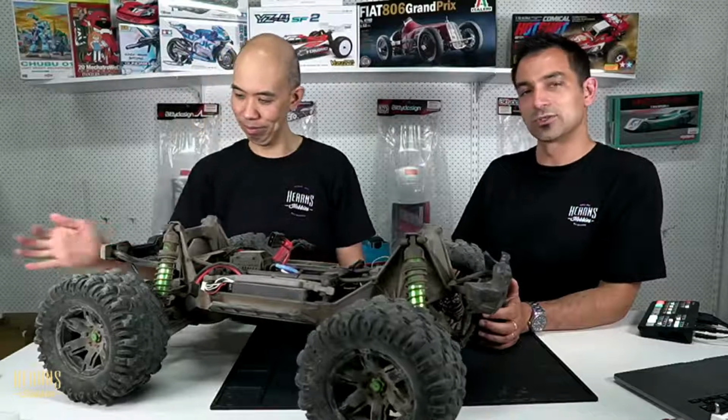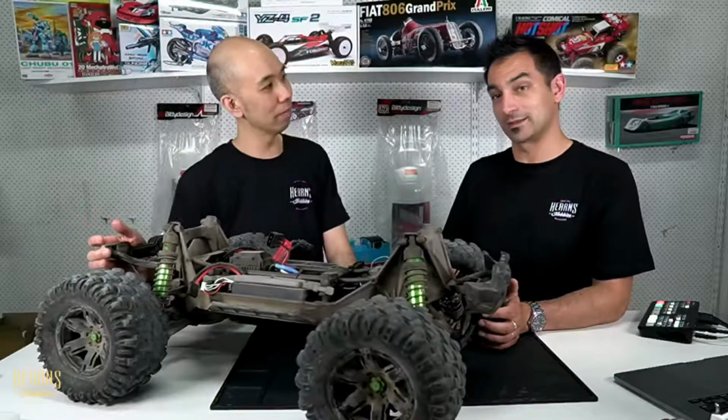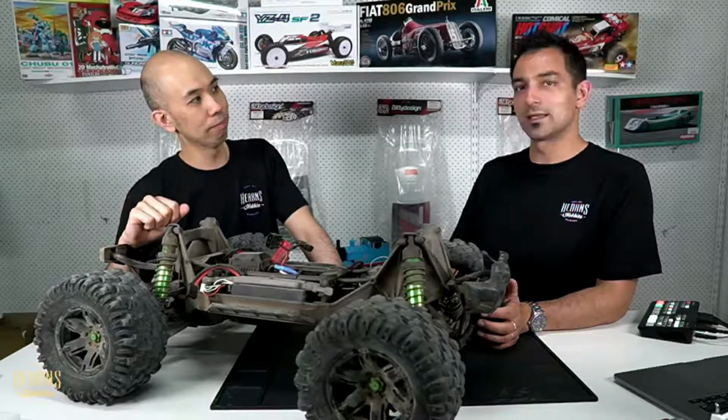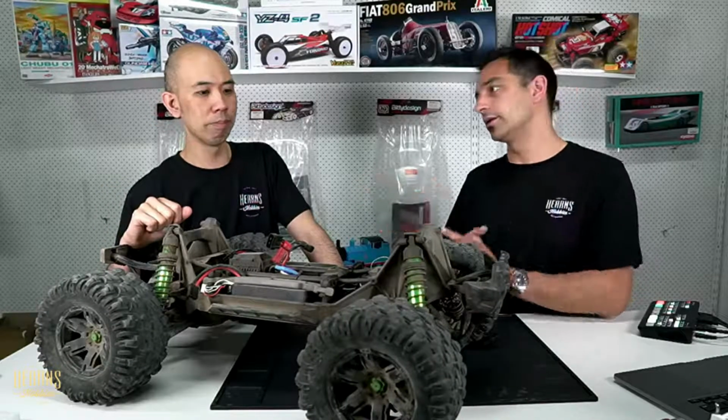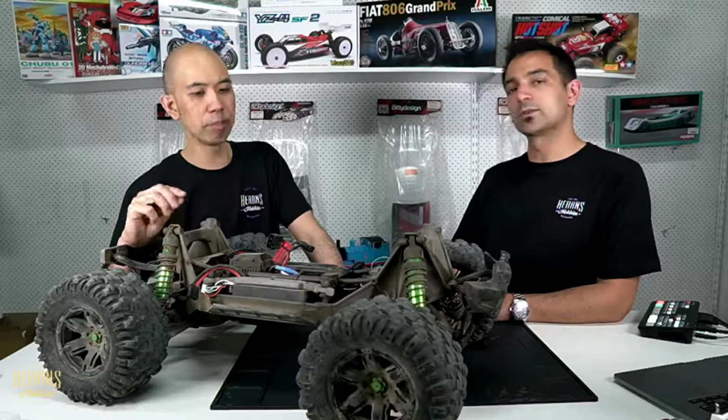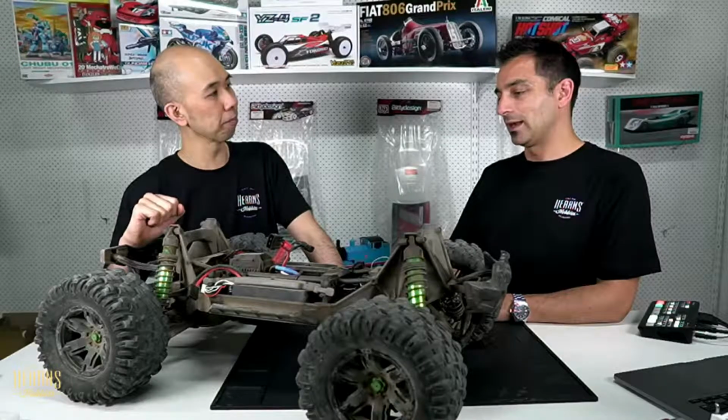Now Traxxas also does a smaller brother called the Traxxas Maxx, and I think that is probably my next try because that's virtually identical but a bit smaller. Which will make it a lot more transportable, probably faster again. Yeah, it would definitely be faster for speed, but even more nimble. And less dangerous.